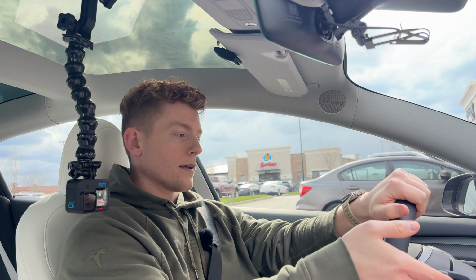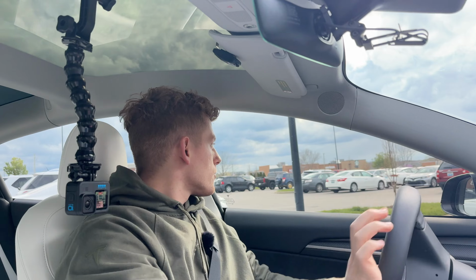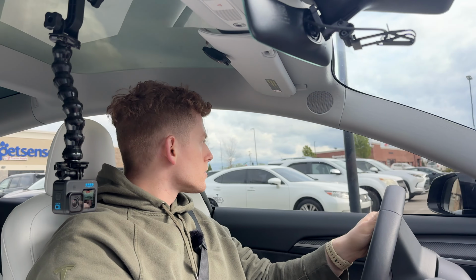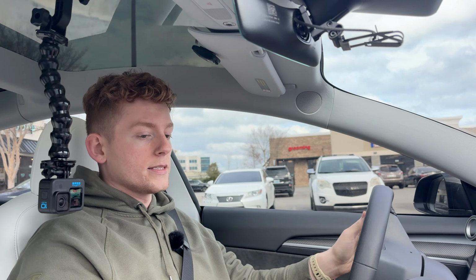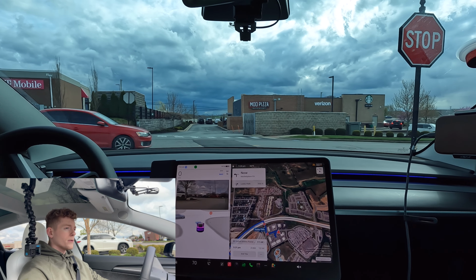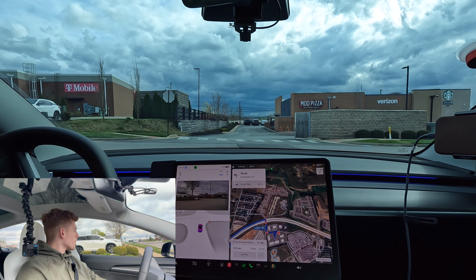All right, okay, got our last destination in. A little half mile, but there is a pretty complicated turn it needs to take. I wouldn't say it's complicated, but there's normally a lot of traffic. So let's see if it's actually gonna do it. Yeah, it definitely needs to pull up a little bit more. Oh, we could have definitely made that.